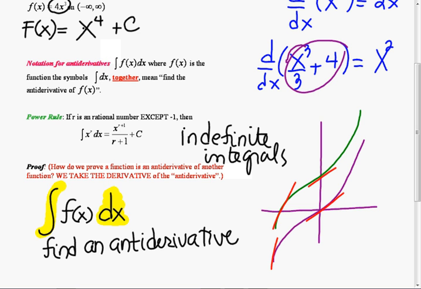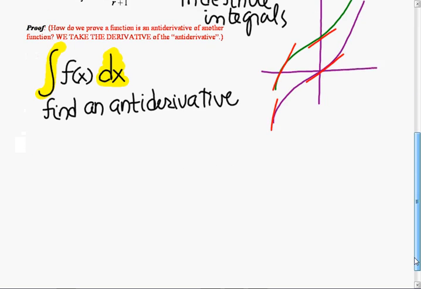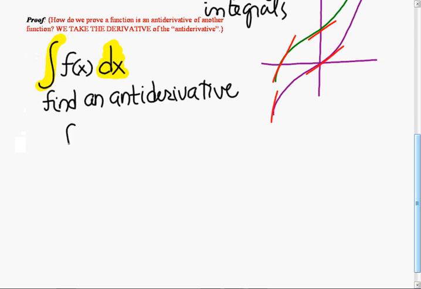So we need to find antiderivatives of different functions. And you had a sheet that had functions on it and had all the derivatives. You filled that out. And at the bottom of the sheet were a bunch of functions. You find the antiderivatives. These are the only ones we know how to antidifferentiate. Okay, Jack? So what's the antiderivative of x to the n? Now this symbol with the dx means find the antiderivative of that. And maybe I need to go to some concrete examples first. Or can you see it already?